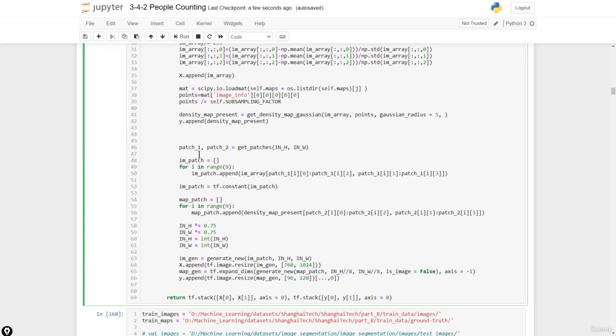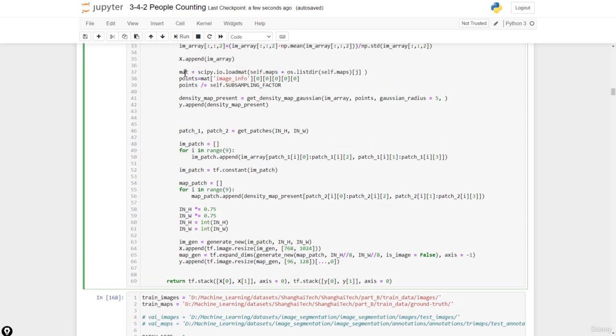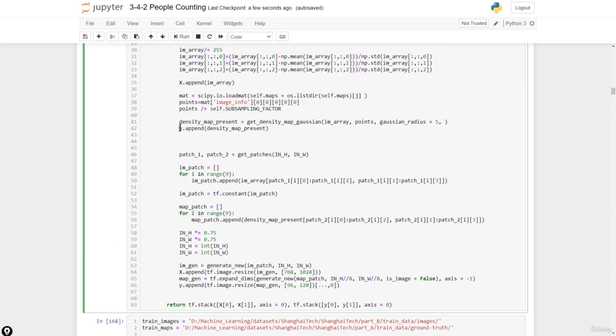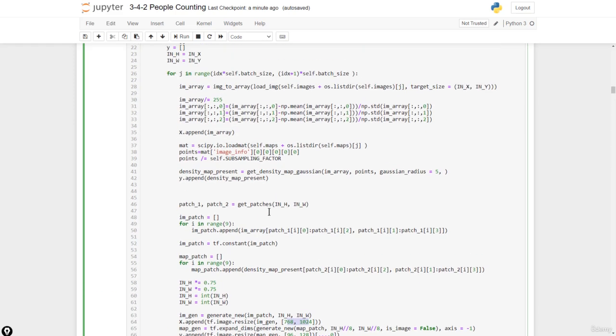Now that that's been understood, let's look at this integration in our data generator. So here we have the X and Y. X took this, Y took that. That was fine. Now we define this. We get our patches using the get patches function, which we've defined already. Once we get our patches, we go through the same process where we have the image patches and the map patches, which we actually obtain. And then the next step is to apply the generate new, and then get this new image generated. We resize it to get the original size of the image.